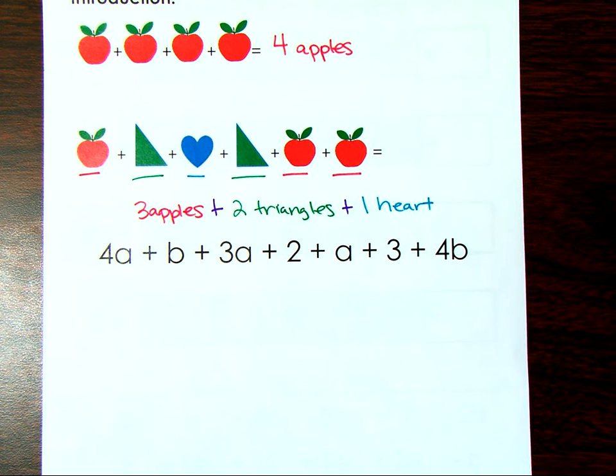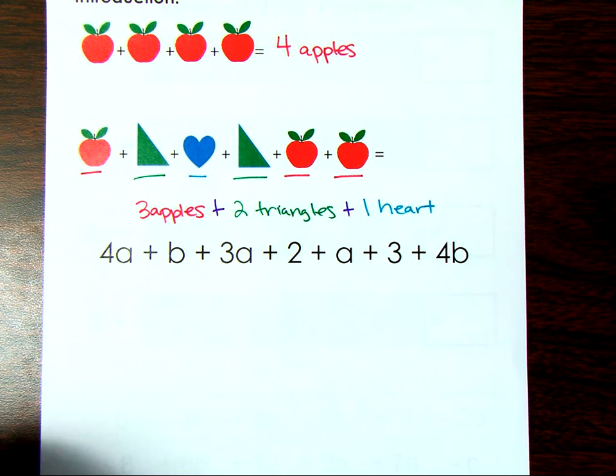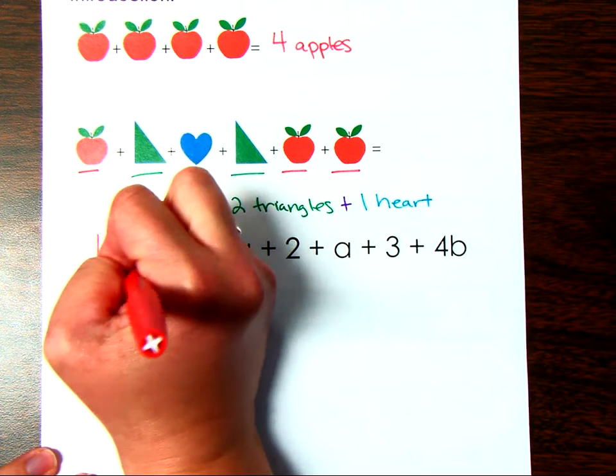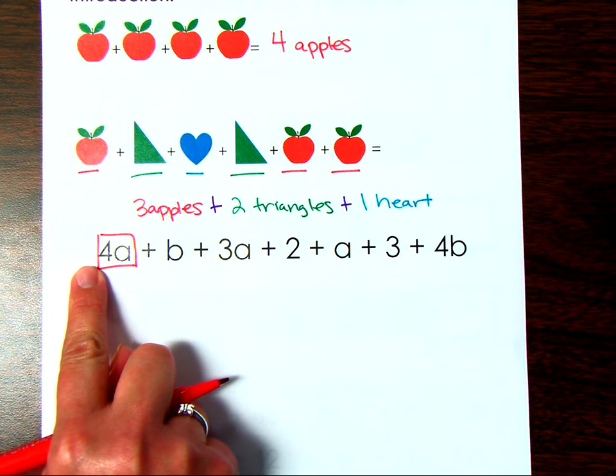So what you're doing is identifying like terms and putting them together helps us to where you're going to have to do a little bit, not necessarily fewer steps, but only having to multiply and then add them at the end one time. So let me show you how this works. So what I would suggest doing is using different colors or shapes. So I'm going to box my A's in this group. So there's no sign in front of the 4, so that's a positive 4.